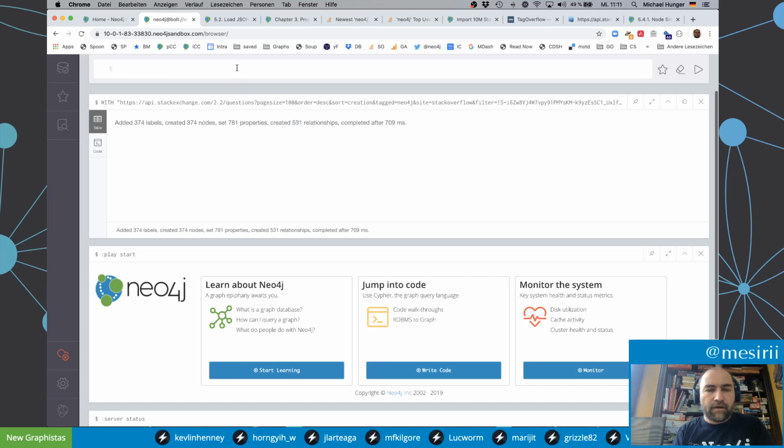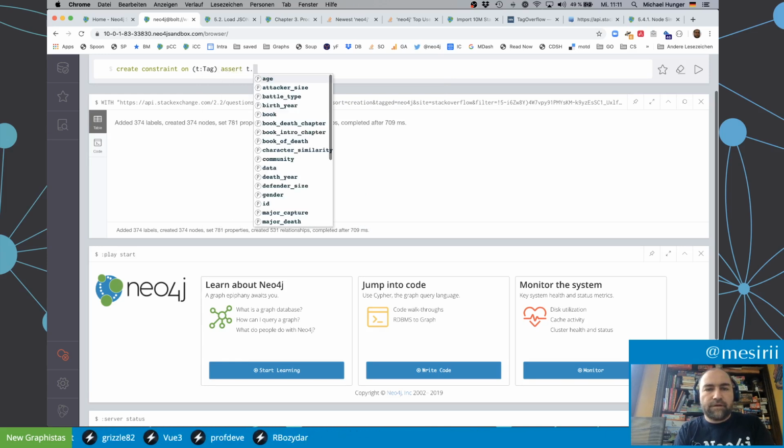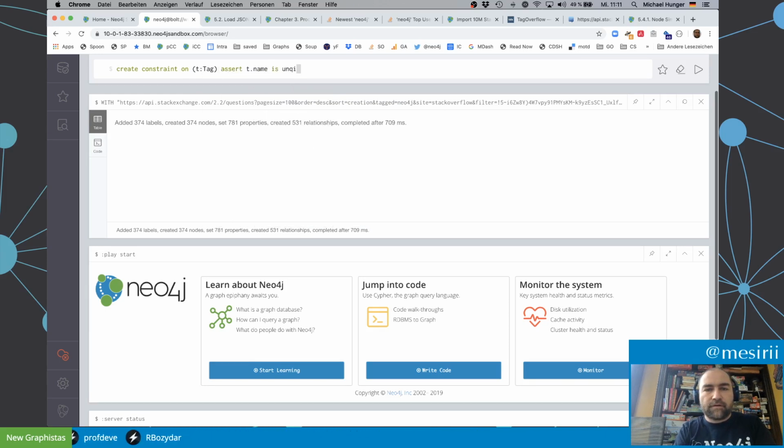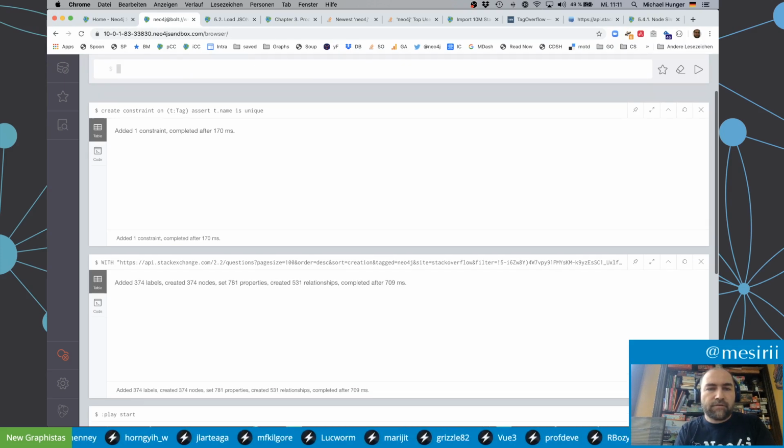relationships. So what we also want to do is probably create a constraint on the tag, assert name is unique, so that we don't get duplicate tags. And the same for questions: Q.question, and question ID should be unique.